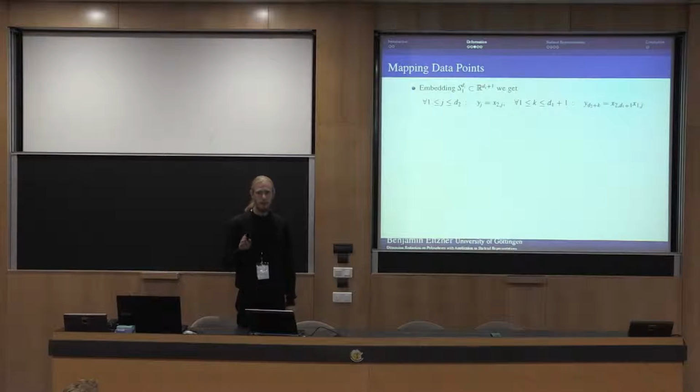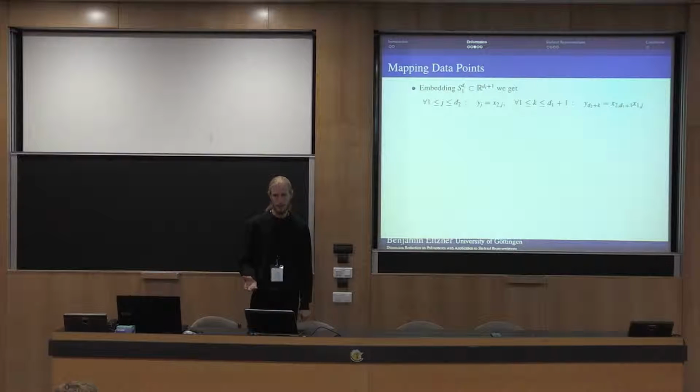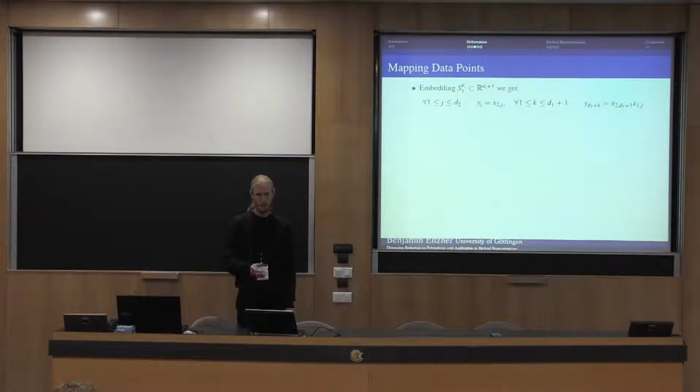And I might add, for a linear model space, it's clear we can just use the exponential map. We don't have such a concept for a spherical model space, and this is the reason why we do this somewhat involved construction. Okay, so just to do this explicitly, we multiply the north pole of the outer sphere with the coordinates of the inner sphere.